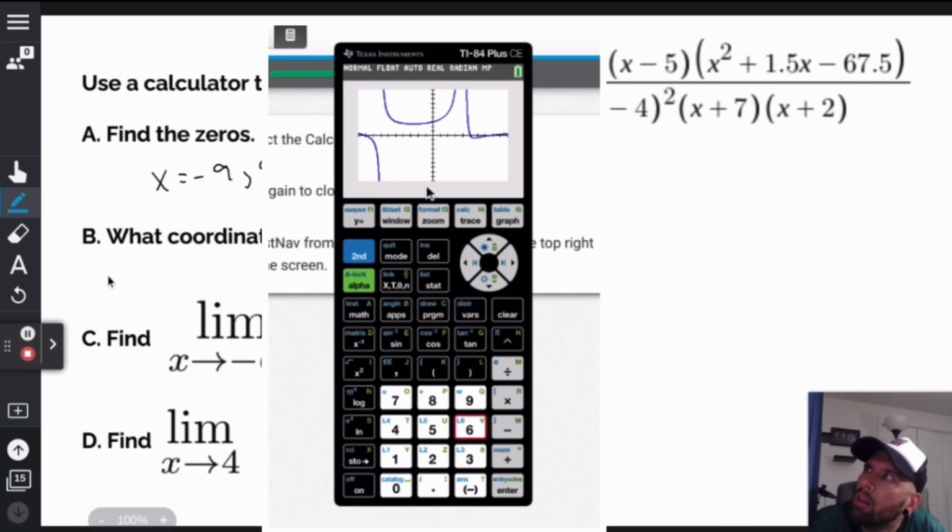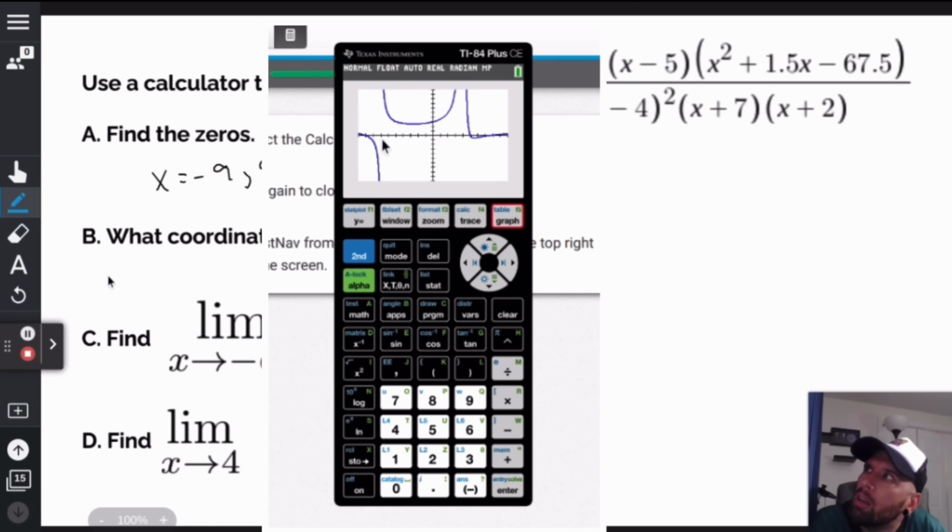All right, last but not least, let's see what happens when my limit hits 4. Now, here's the problem. I can't plug in 4. Why? Well, x minus 4 lives in the denominator, and if you recall, there's a multiplicity of 2. So here's a fun fact. If I were to ask you what the limit at -7 is, since this side at -7 is going up and this side's going down, there is no limit. The limit does not exist.